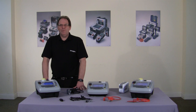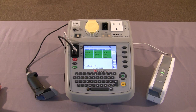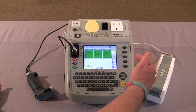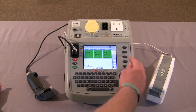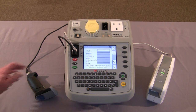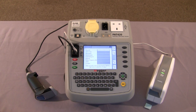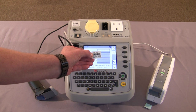Now let's have a look at the printer and barcode accessories. 2 accessories that are available for the PAT400 series are the barcode printer and the barcode scanner. As you can see by the screen, we've completed our test. So at this point, with the 2 hotkeys here, we can save the asset, or we can save the asset and print a barcode. So we'll save the asset and print a barcode.